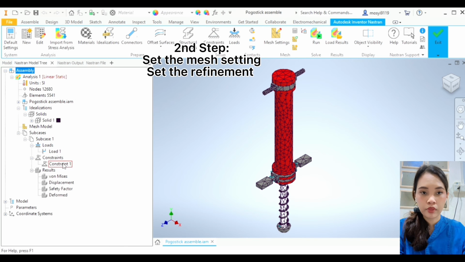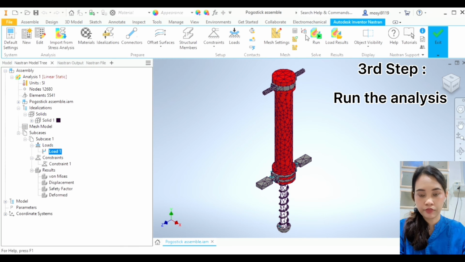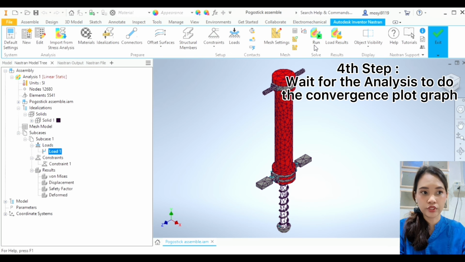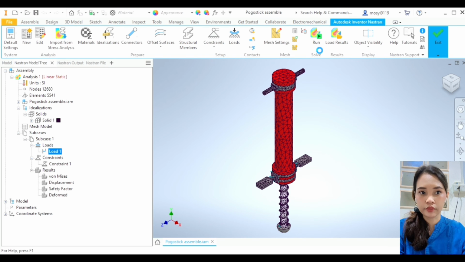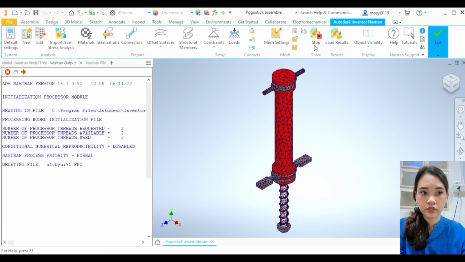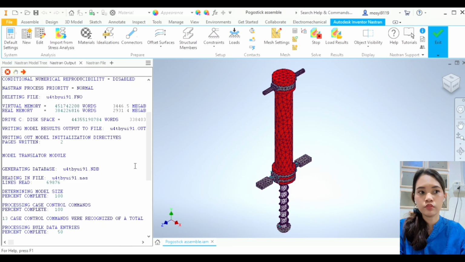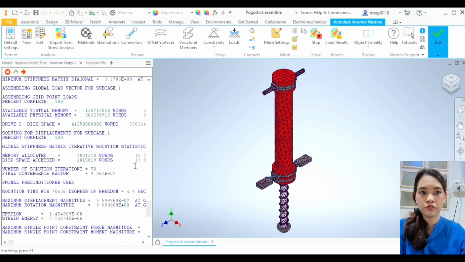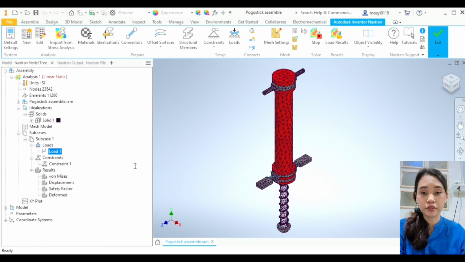In this project, we're going to do the mesh convergence. The mesh convergence is basically a convergence study to ensure that the model captures system behavior while reducing the solving time. The mesh convergence on all projects needs to be performed in order to verify the accuracy of the result. The result of the model must be independent of the mesh size.